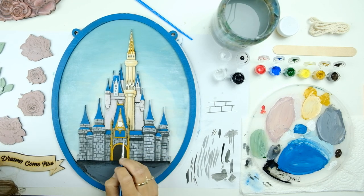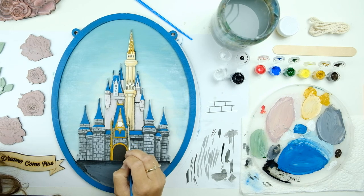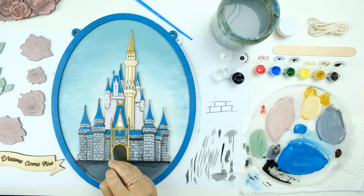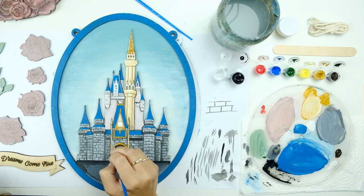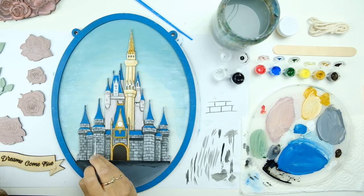And then we can also follow along our gold pillar on the inside and add a little bit of highlight there as well. And then we're going to go ahead on this tower and add some white to the middle bricks.